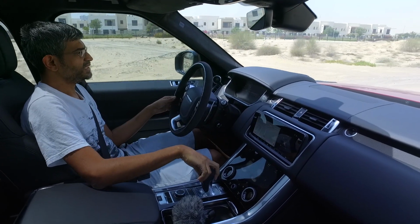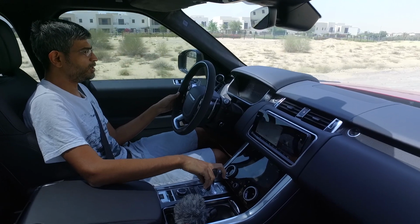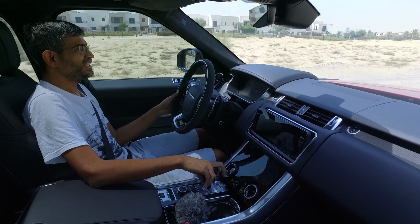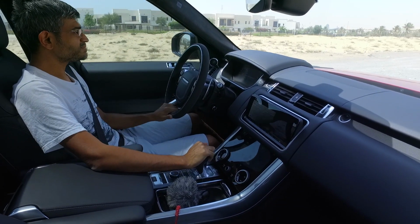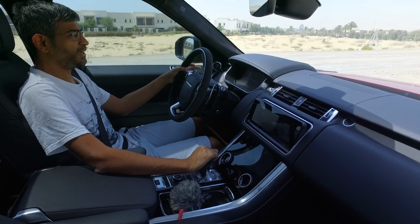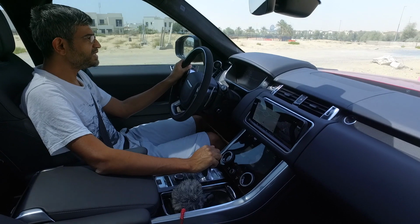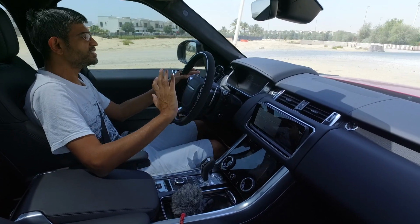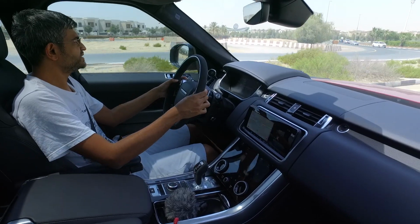Bags are flying around. It's really bumpy. I can go faster than this. It'll probably be smoother, but I don't want to kick up a whole bunch of sand and ruin the lovely paint. This car is box fresh. So yeah, a nice little car, but just spec it properly. I don't know why people want 22-inch wheels anyway. They're not nice. Okay, they give you some sportiness, but man, they just ruin the car.